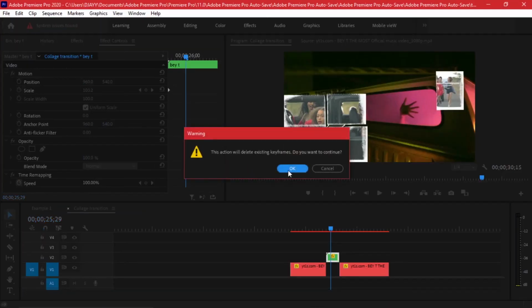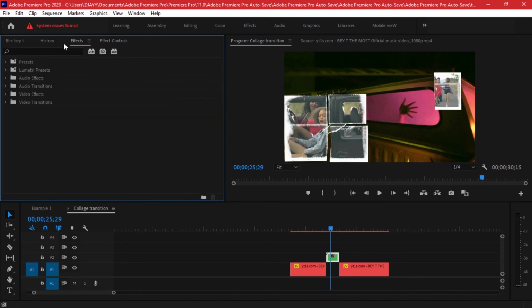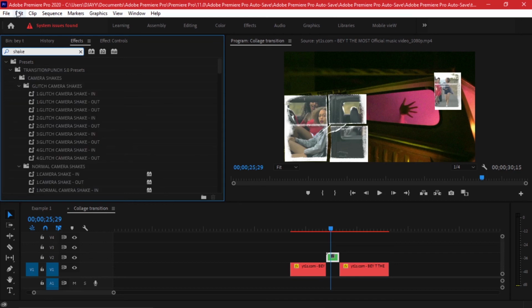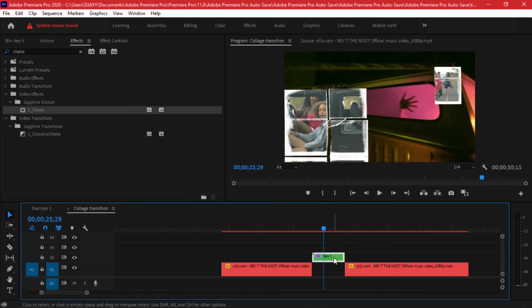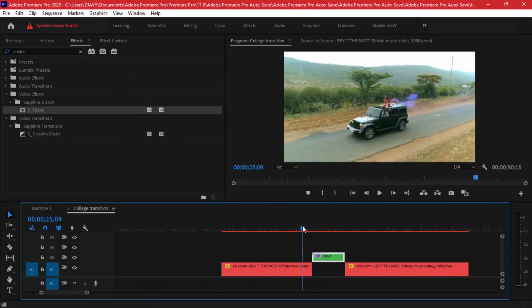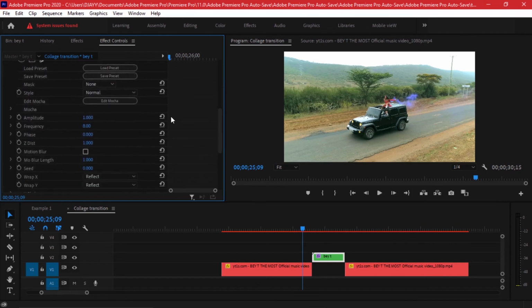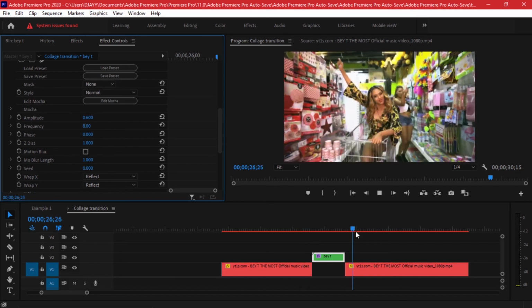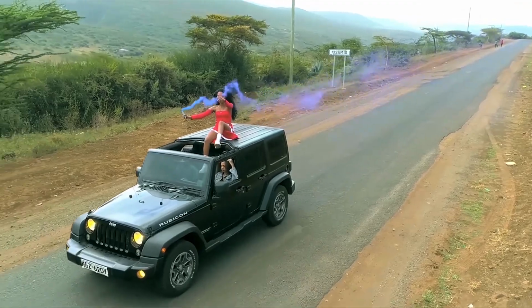You can even take this a notch higher. Let's remove these keyframes. And if you have the Sapphire pack, I'll go to my effects and look for Sapphire Shake. I've shown this in a previous tutorial. Sapphire is a plugin which makes most of your editing easier, as it will automate some of the things. I'll go to my settings for this Sapphire Shake, and I'll change the amplitude, just make it something small, like 0.6. Yeah. And that way it brings that bouncing effect.